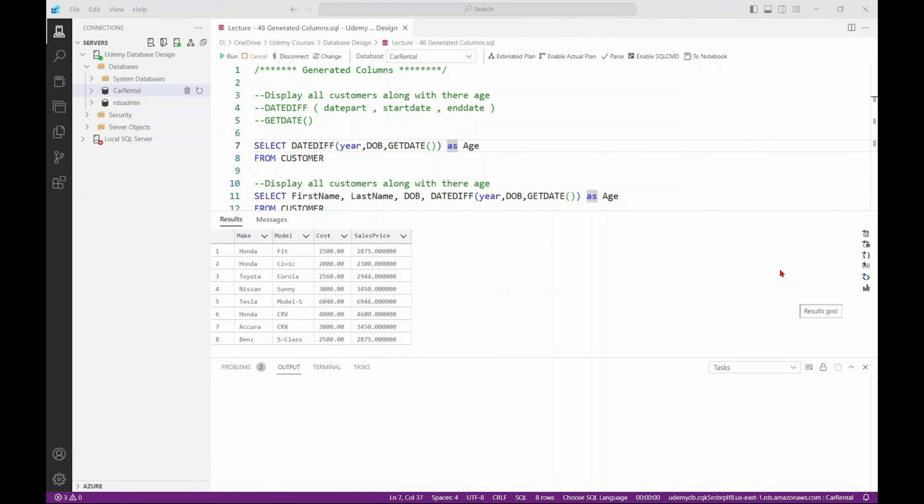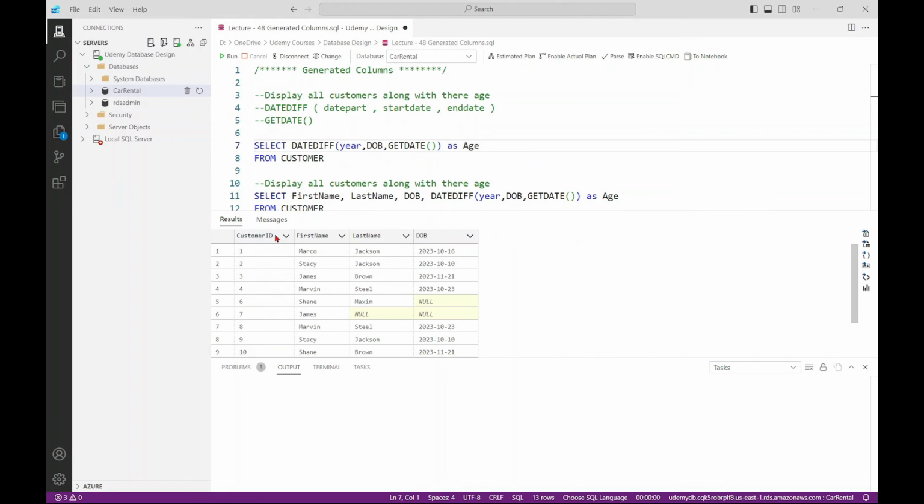In this lesson, we're going to be taking a look at calculated columns. So far, all the columns that we have used in our queries were predefined columns within our table. You can also generate columns on the fly. Now in the customer table, we have the date of birth column. But what if we're asked to find the age? How do we go about this, right? Well, you can calculate the age column on the fly.